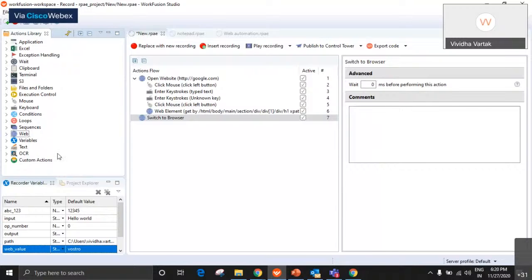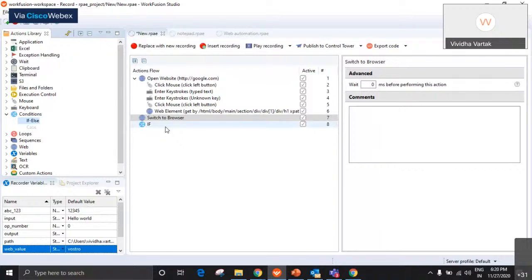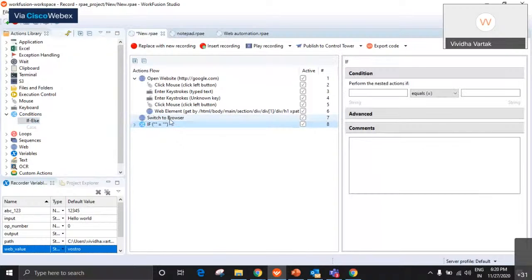I think that's about it. I've covered all the major aspects. Yes, you can use if else also. You can use if else as a condition to check whether my web browser has loaded or not.